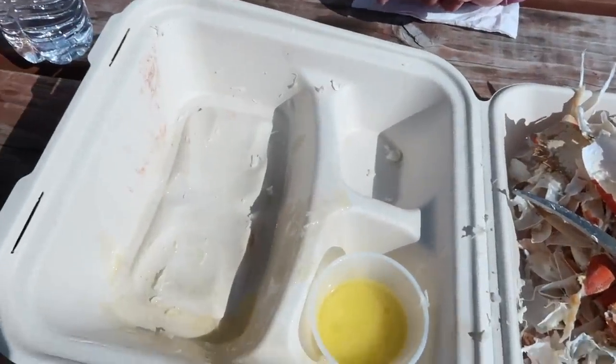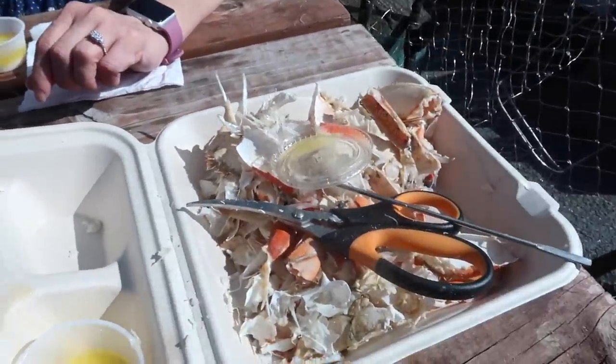You guys, we were just saying that we are so spoiled because we had crab yesterday, we're having crab today, we're gonna have crab tomorrow. And then we're gonna go home and be like, where's our crab? Also, Missy's gonna be like, why do you guys smell like crab? It's so funny, I was just gonna say, this is probably the one festival in Alaska Missy would actually love. Next year, Missy on a leash.